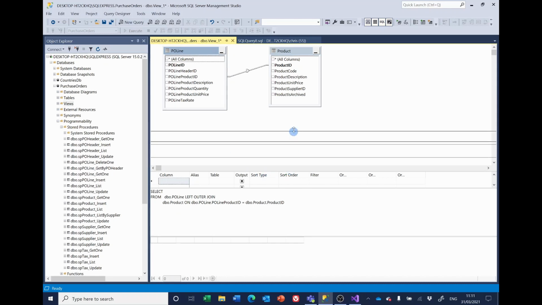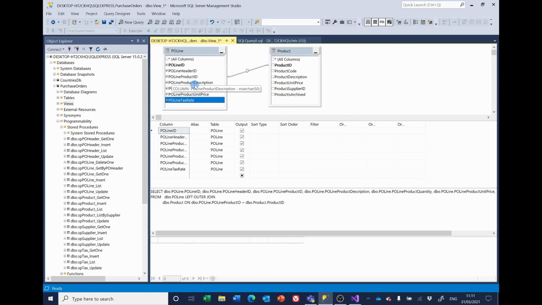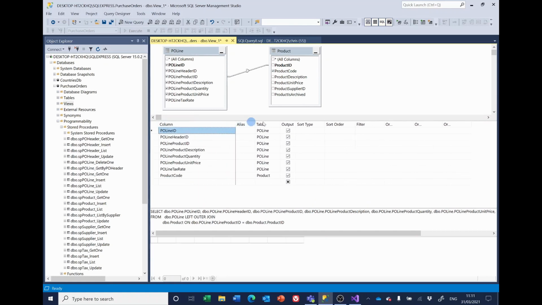Right, so the fields we want are as before. Let's just get back everything from the PO line table, and we want the product code. So that should be all okay.